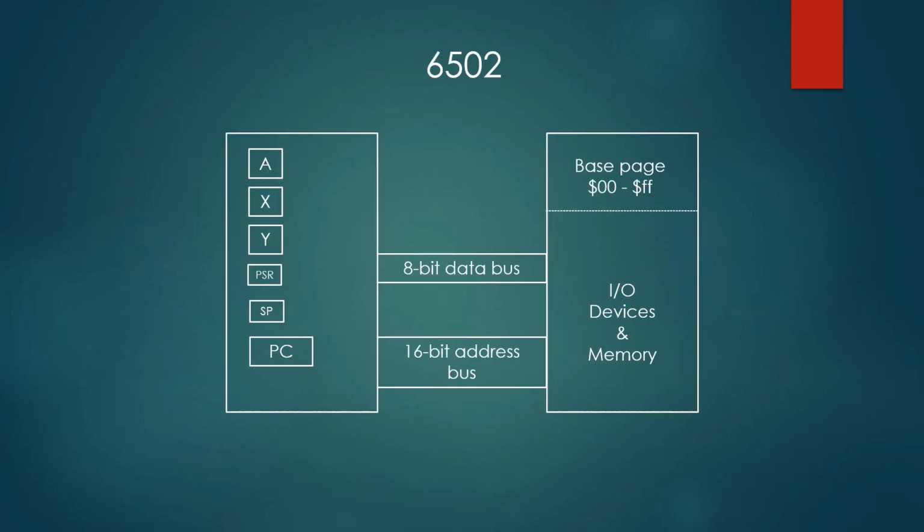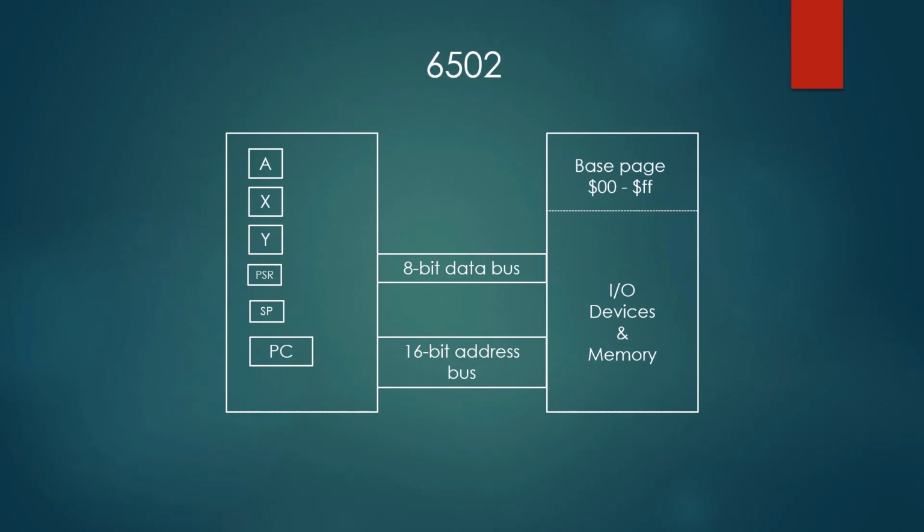Here is a block diagram of the 6502 microprocessor. On the left is a depiction of the register file. Just going through the registers in turn, the A register or accumulator is the target or the source of data for most arithmetic operations. The X and Y registers have a limited arithmetic capability but are used for advanced memory addressing.